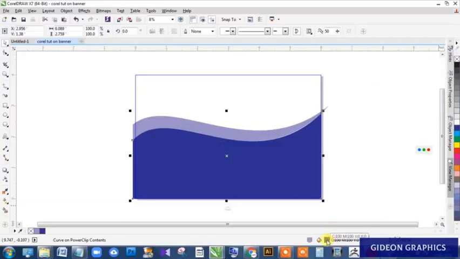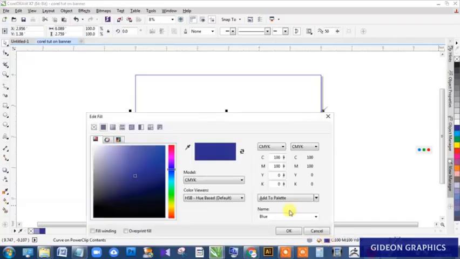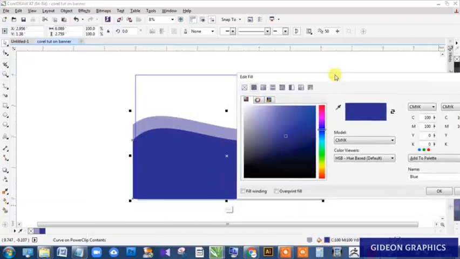So I can go on and create the blue I want by double clicking on this. You have this in whatever version of CorelDraw you're using. So I double click on this blue color. So I want to see what I'm doing. I make it depending on the version of blue I want, how deep, how solid, or whatever. Okay, that is that.